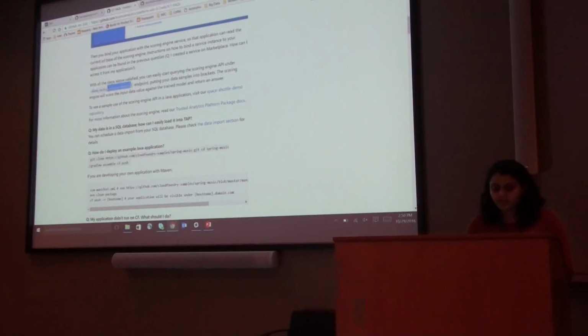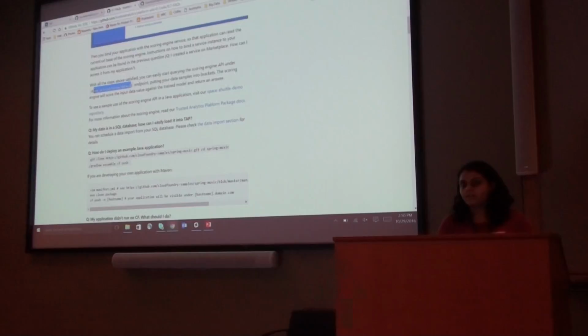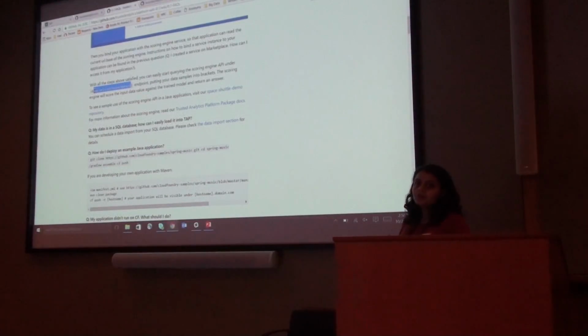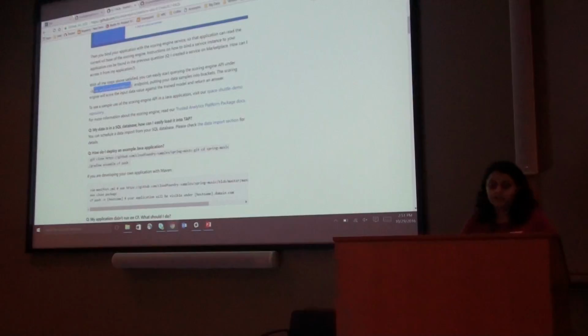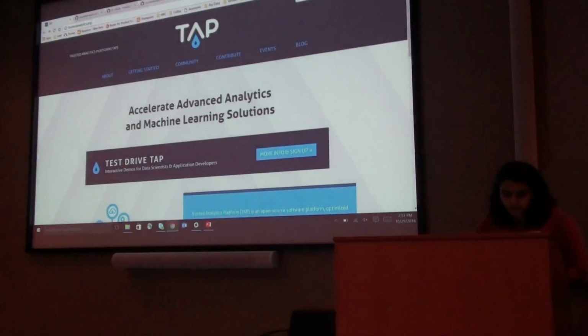So you have a scoring API. You just send it data, an array of elements usually, and get the scoring value. So we got a couple of things from that. You encapsulate the complexity of the model. You make it easy for developers to understand how to use it, because software developers don't need to understand the data science behind it, and you make it very easy for people to use it in applications. And we support that as well in TAP.